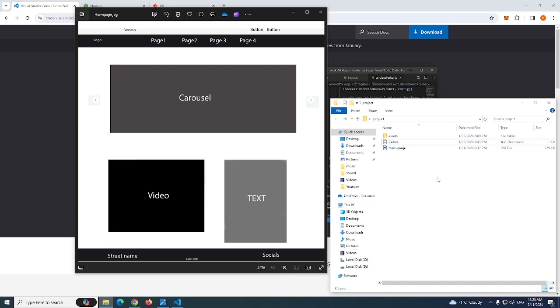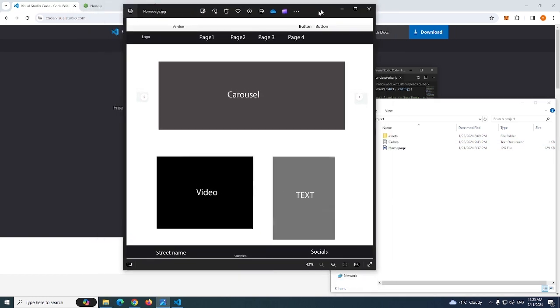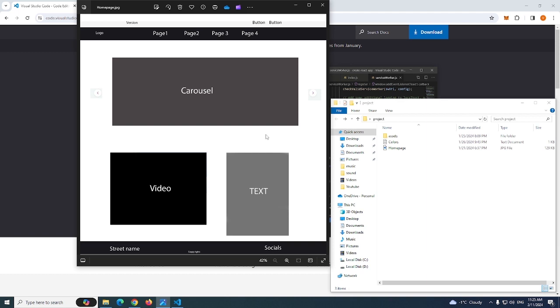Let's start writing code. But before you start to write code, there are a few things you will need to install, and hopefully you will have some kind of design. So let's start with design. I have opened my Cranky's bicycle design in here, and I created this design in Photoshop. It's a small design, and this design shows how my homepage should look.